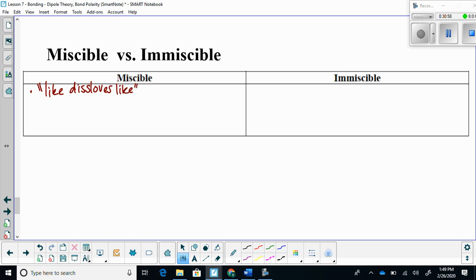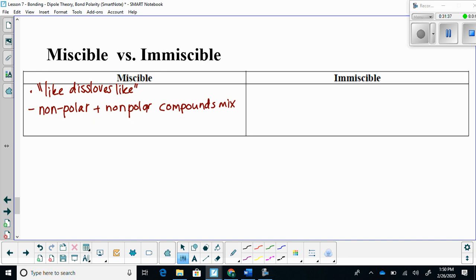So if I'm nonpolar, only nonpolar compounds can mix with me. Okay? So basically, nonpolar plus nonpolar compounds mix. So let's say we mix oil and Vaseline together. Those things will mix with each other. Don't know why we would do that, but it's there.